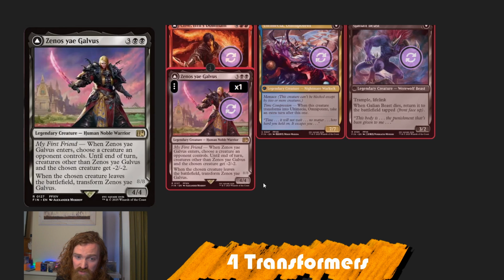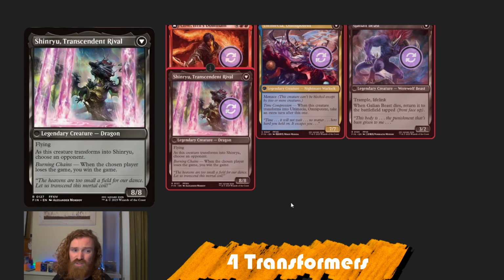Another black commander that likes to go all in is Chaos Galvus. When it enters, choose a creature an opponent controls until end of turn. Creatures other than Chaos and the chosen creature get -2/-2. And when the chosen creature leaves the battlefield, you transform Chaos into Shinryu, Transcendent Rival. It's an 8/8 flyer. As this creature transforms into Shinryu, choose an opponent. When the chosen player loses the game, you win the game.